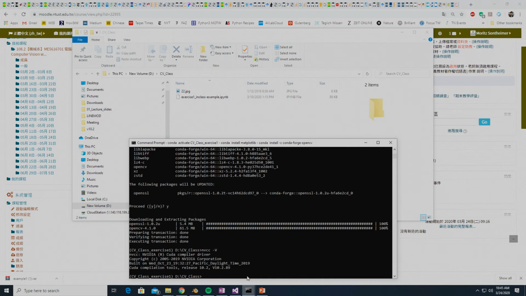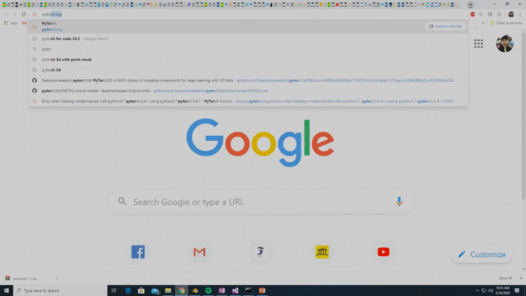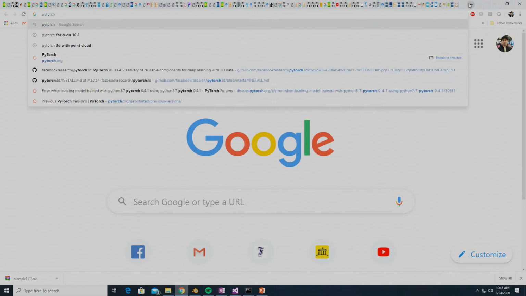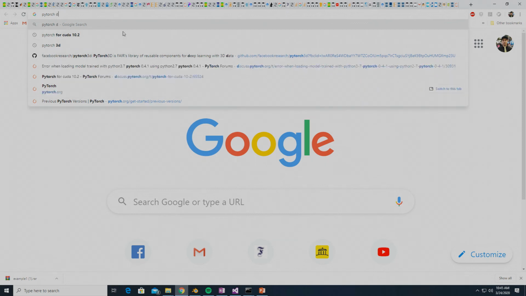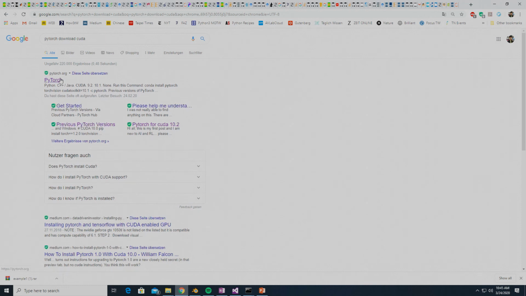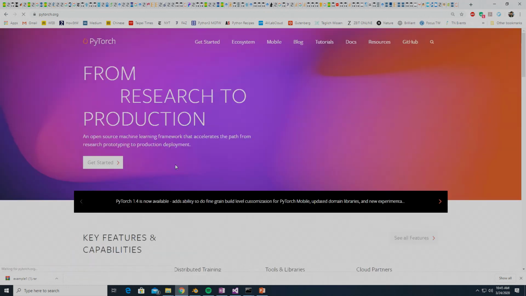First check your CUDA version by typing nvcc and then minus capital V. You can see your CUDA version right here, CUDA compilation tools, release 10.2, so we have version 10.2. Then you want to navigate to the PyTorch homepage.